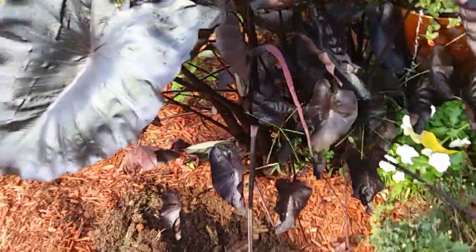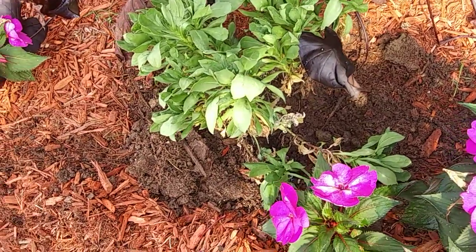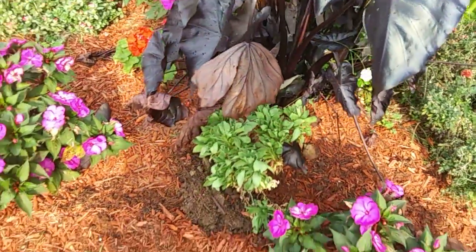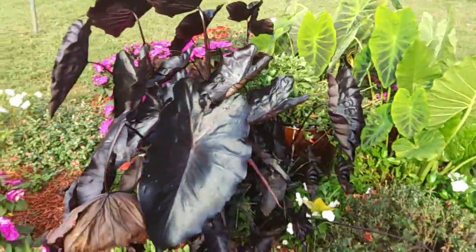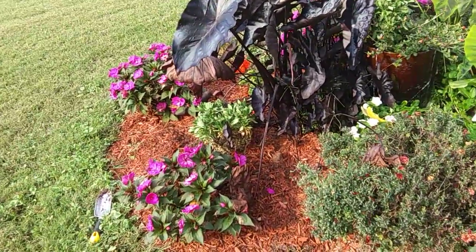Got my hole dug out already right here under the elephant ears, and that's where that's going to be for the winter. Okay, got that transplanted, and when transplanting, I like to have my holes already dug, and all I have to do now is just smooth this mulch out. That's its spot for the fall, where it can bloom even more, because it'll get sunlight here even though it's up under the black elephant ears. See, in the evening the sun is over there, and that's a nice spot for it.